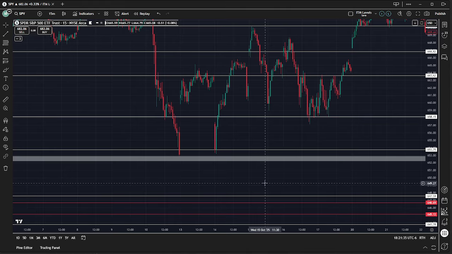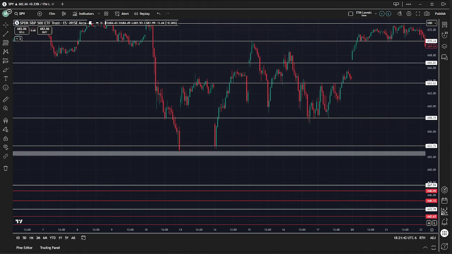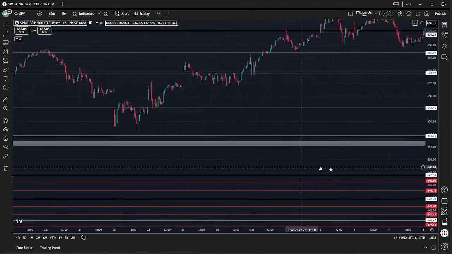658.15, we get the confirmation close below that. We start holding below that. I got the move down to 653.75, and then this is gonna be the last level I'm gonna hold, put it down to right here. Last key pivot 647.50. I'm just gonna see if there's another key pivot in between these levels right here. If not, probably just supply and demand zones from here.